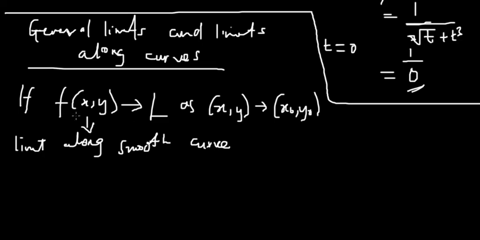So when the function f of x, y is equal to the limit at these points, x naught, y naught, we will get the limit along the smooth curve. So let's take an example so that we get to understand the entire concept. For example, we've been given the limit of x, y, and then you are given x naught, y naught to be 0, 0.